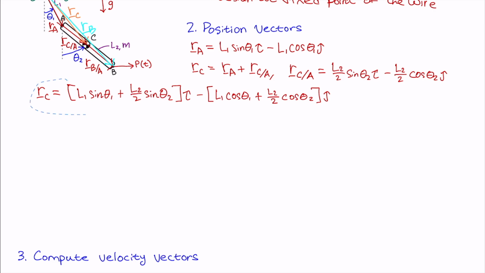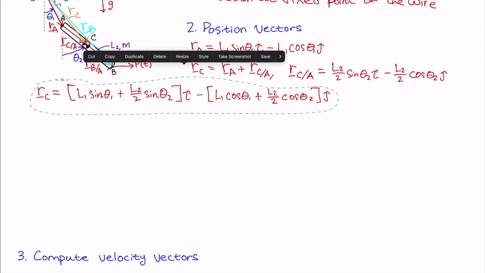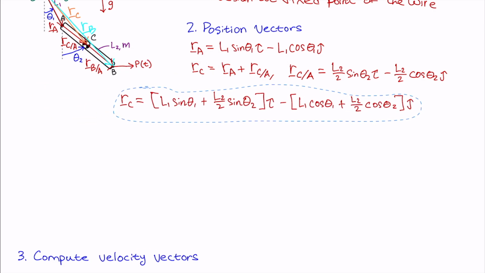I'm just going to move this down because I'm going to end up drawing the position of this bar in what we're going to choose for our reference system, and I'm going to need a little bit more space to the left there. But let's continue with our position vectors.